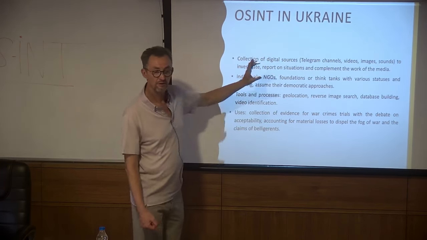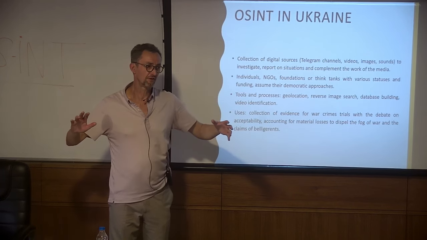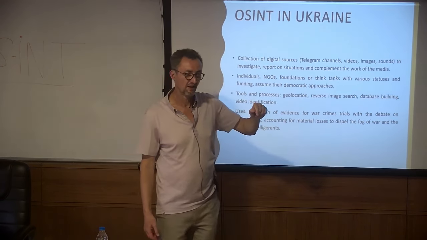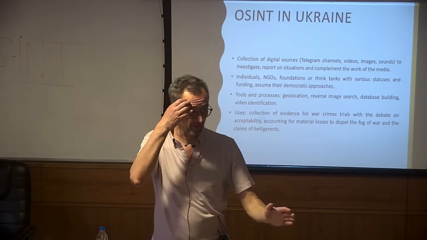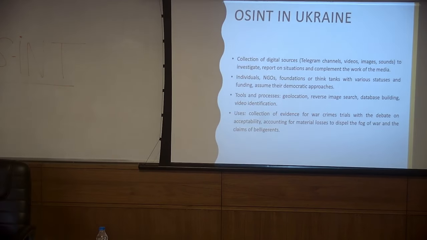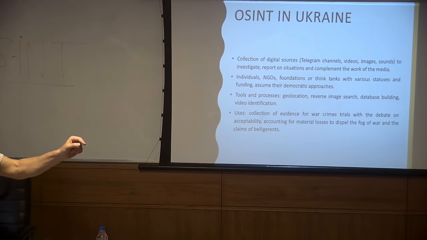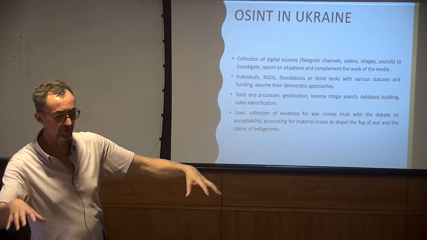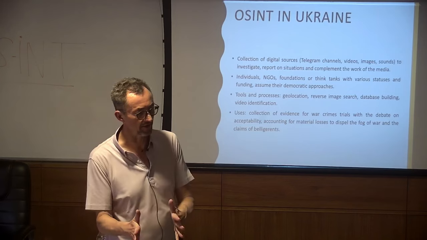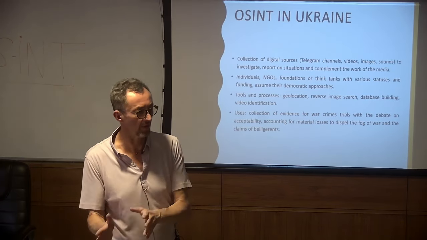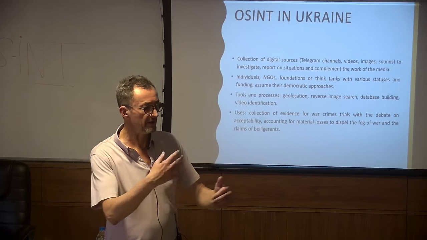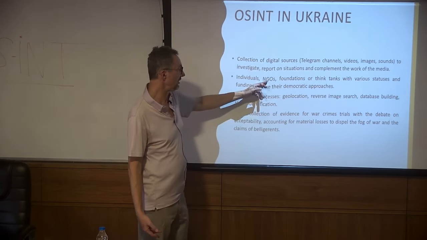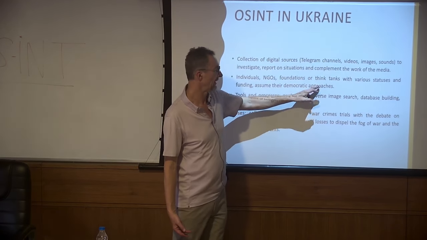This is new, because the journalists do that, but they are lacking resources. So some activists collect digital sources, or even citizens. I've seen many reportages now. It's the same in Gaza. Citizens use their phone and send it to a secured database to prove something later, to investigate something later. And both sides are doing the same, the pro and the anti. It's the same case in Gaza for the Israel-Hamas war as for the Russia-Ukraine war. The protagonists are gathering data by any means for later. And it's done by individuals for their own purposes, by NGOs, by foundations, or rarely on the field by think tanks, for various statuses.